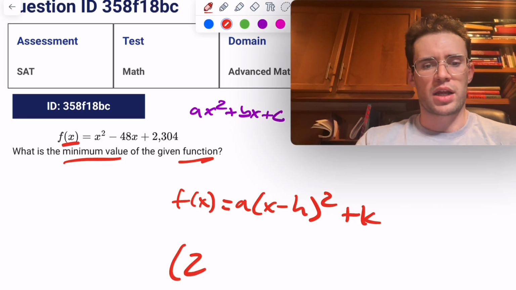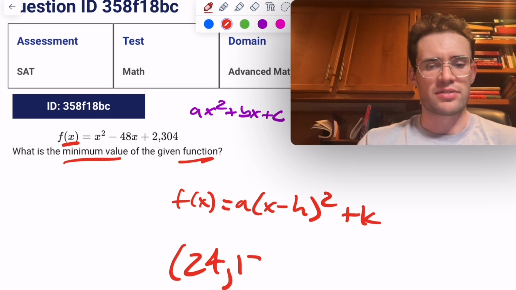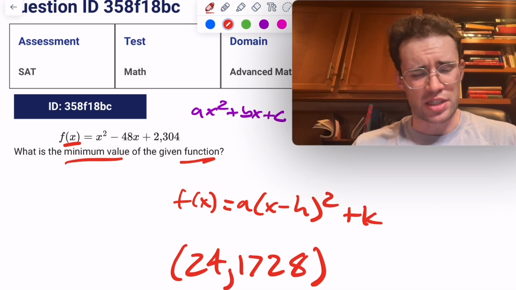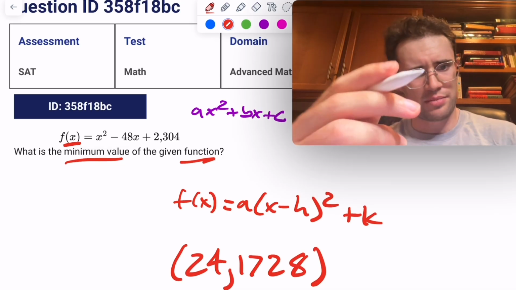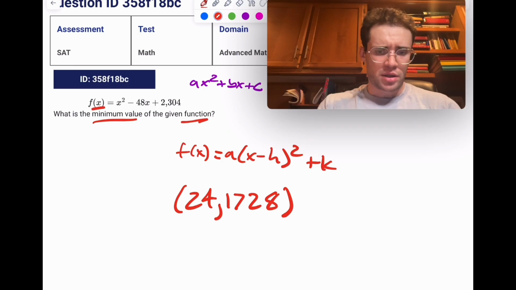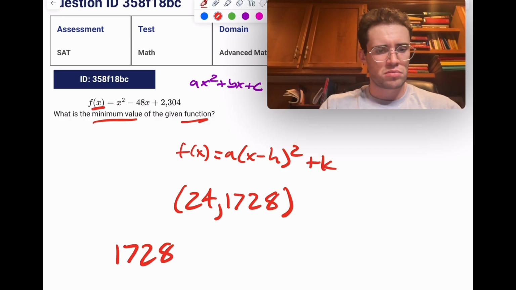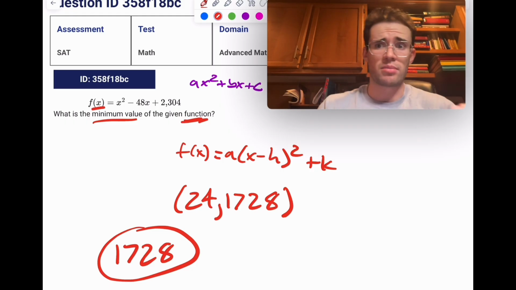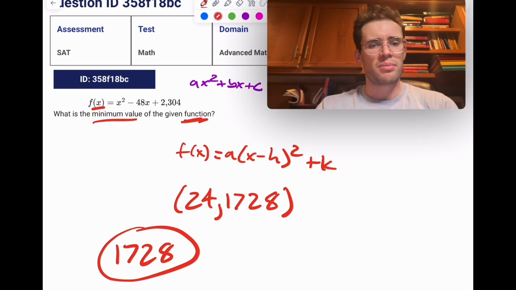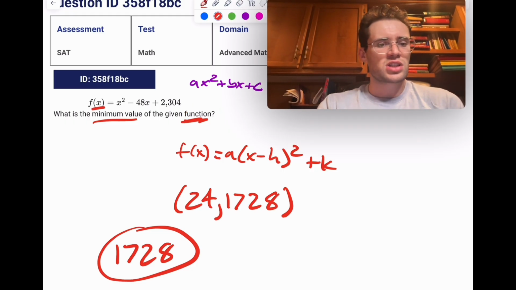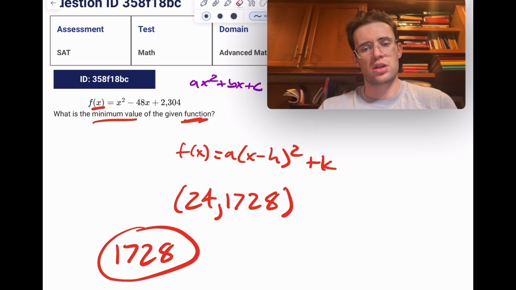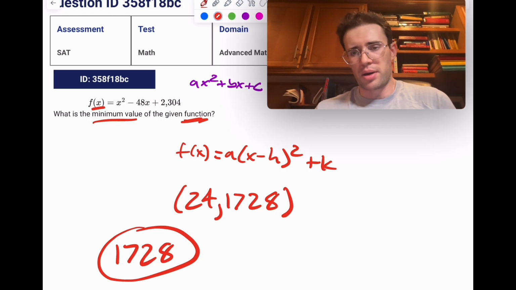Again, our coordinate of the vertex was 24, 1728, which is actually 12 cubed. I think that's just a coincidence here. I was looking if it was something like divide by 2 and then cube it. So our minimum value is 1728. Now that could confuse some people because some of my students ask, what do they mean by value? Do they mean the input or the output? But of the function, right? The function is what you're doing to get the output. So the minimum output of the function. Still, I don't love the wording there, but that's what they mean.